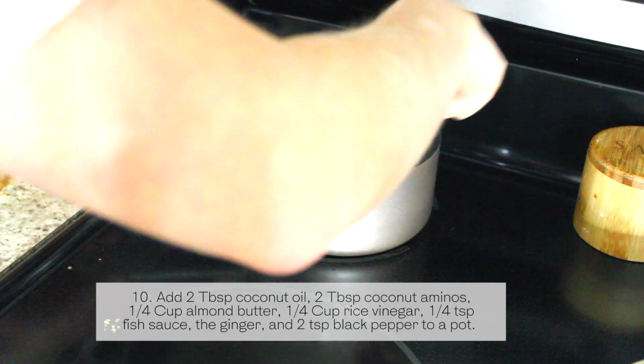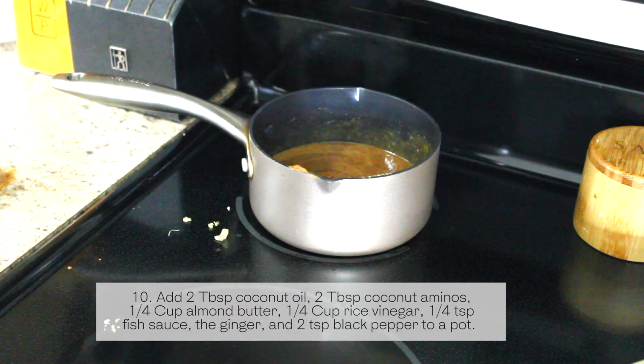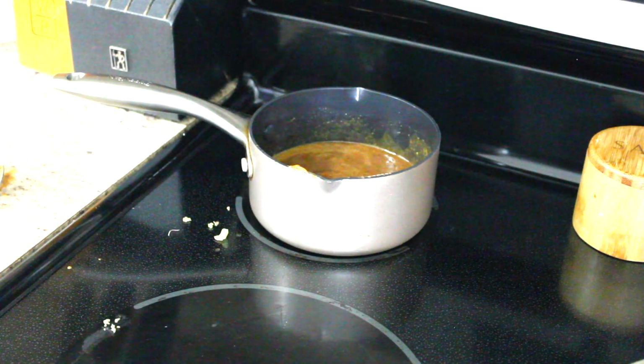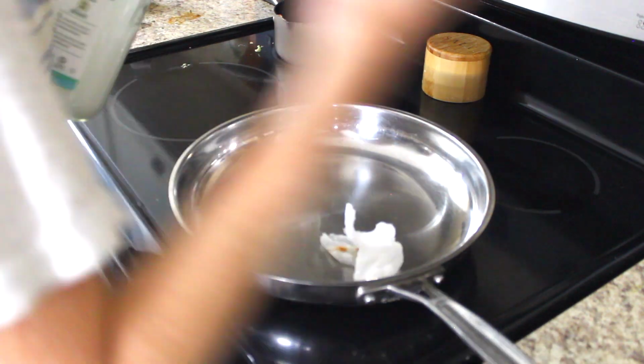Again, if you want to use peanut butter, go for it. 1/4 of a cup of rice wine vinegar. 1/4 a teaspoon of fish sauce. The ginger that you grated, or else 1/4 a teaspoon of ground ginger.